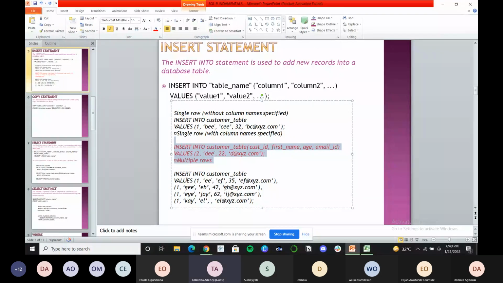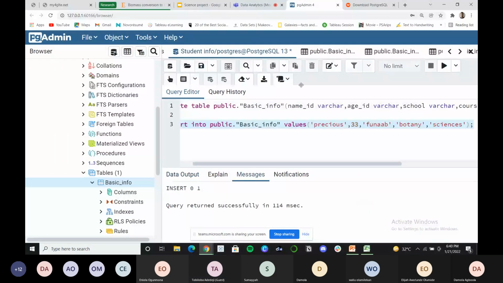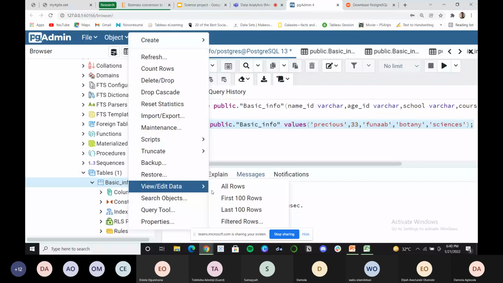So if you mistakenly shift, let me show you here. You can see the mistake I made here.